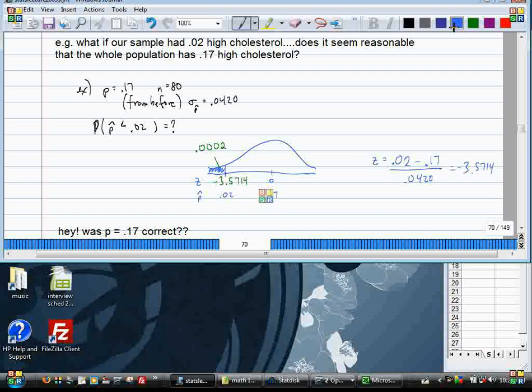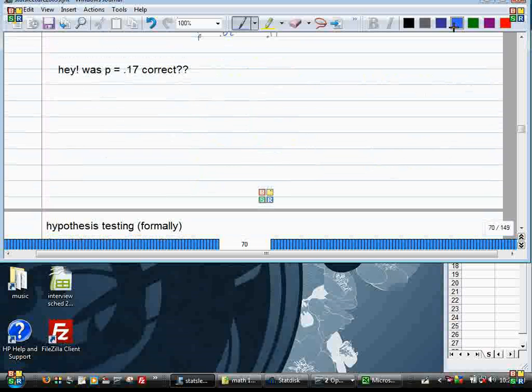So what we're going to do in hypothesis testing is we're going to go back and say, and again, I'm being vague before I give you the formal language, informally, that 0.17 was not a good guess. But that's because it's very small, right? So, do you understand this idea? Okay. So that's the idea. And now we're going to go through hypothesis testing with the formal notation and language.